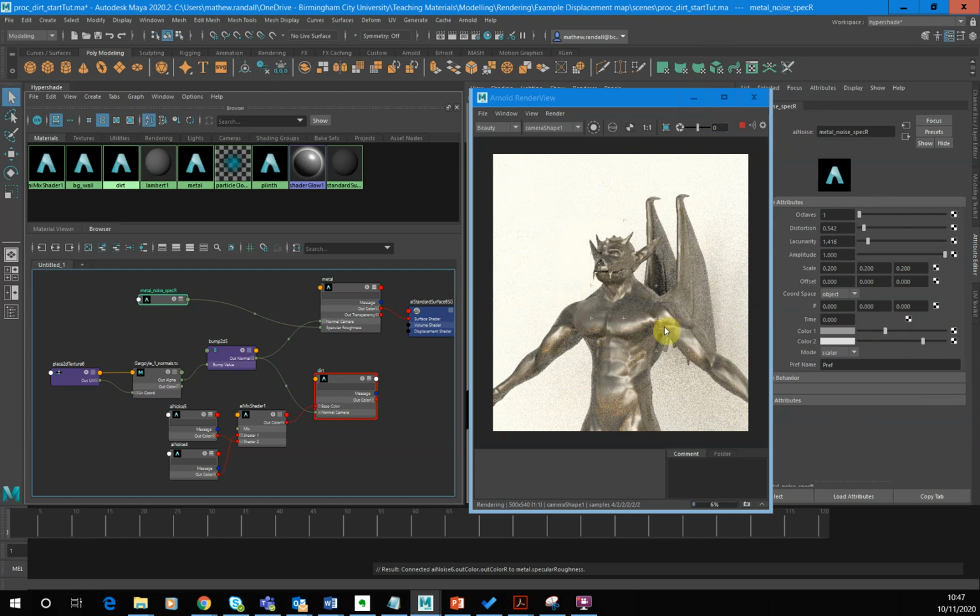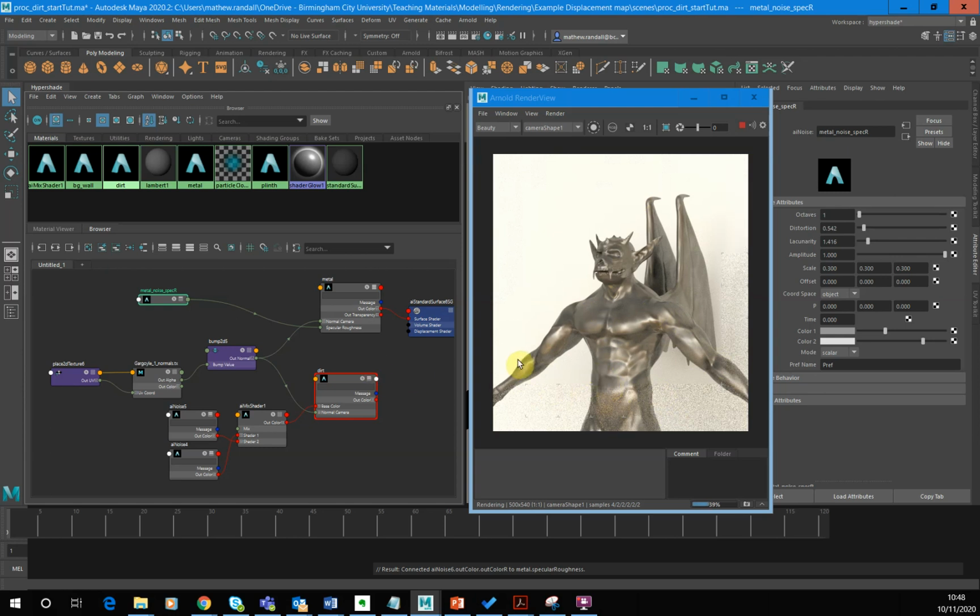So that's our base specular color that we've got there. One of the things I might experiment with is upping the scale a little bit, to make it a little more patchy. I want to avoid fine-tuning things too much in this tutorial, otherwise it will make the tutorial appear longer than it needs to be. Yeah, I think just giving it a little more density in the patch gives it slightly more patchy specularity. Great, okay. So that's our starting point for our specular layer.